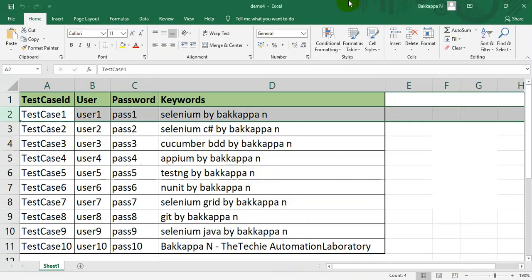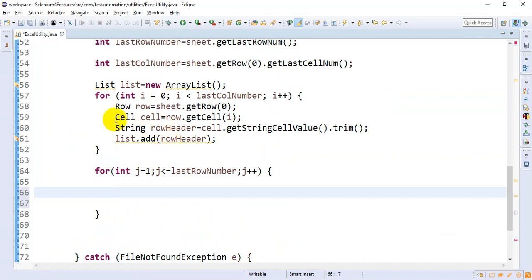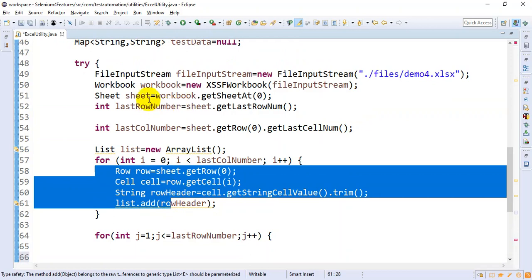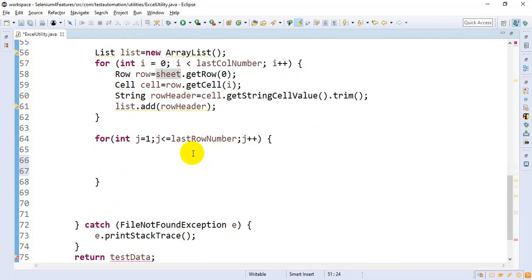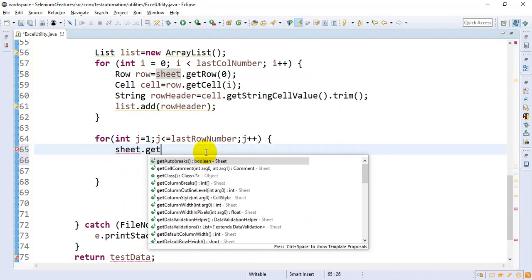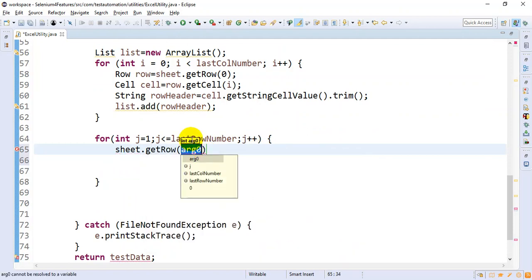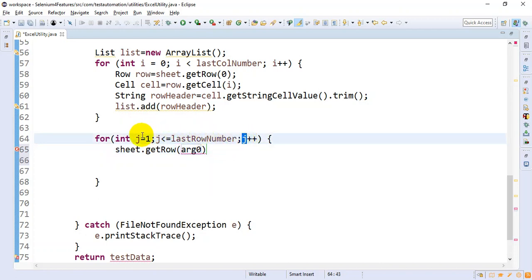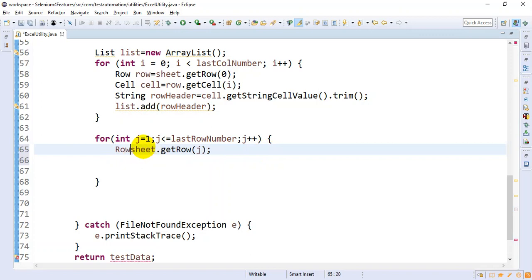So if I need to read the row first, how do I read it? You need to use the sheet object, in the similar way how we have performed the action here, right? Then you need to say getRow. The row number should keep on increasing whenever the j value increments, so simply I'll pass the j value here. So that's it, guys. This will return a value of Row type, so simply I'll say row. Most of the stuff is done.